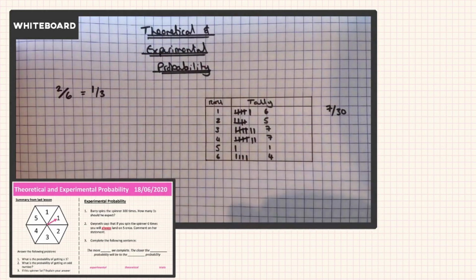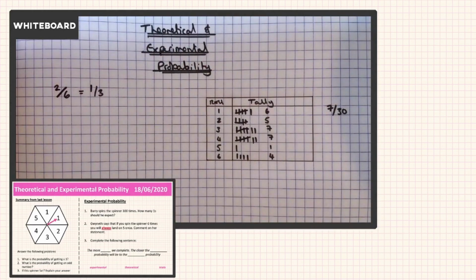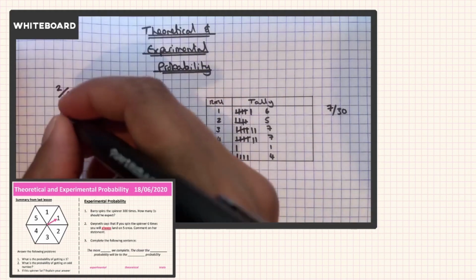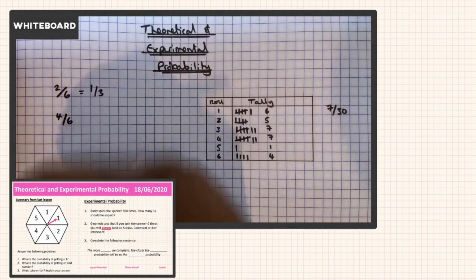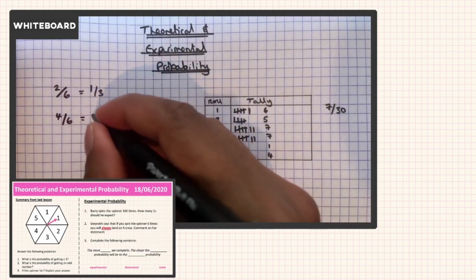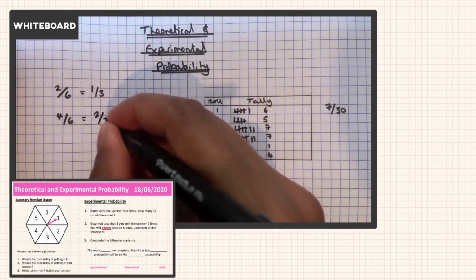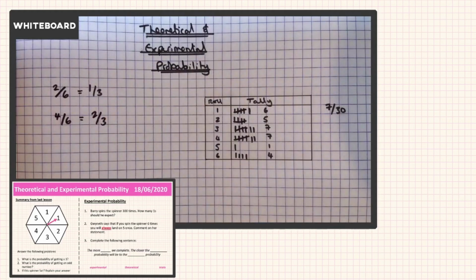We don't need to simplify it, but if you did, it's not the end of the world, and either answer is correct. For question 2, the probability of getting an odd number, well, I've got 2 1s, a 3 and a 5. So that means I have 4 odd numbers out of 6 possible options, which is the same as 2/3. They're both the same, they give you the same answer.